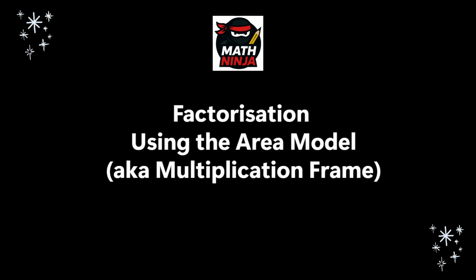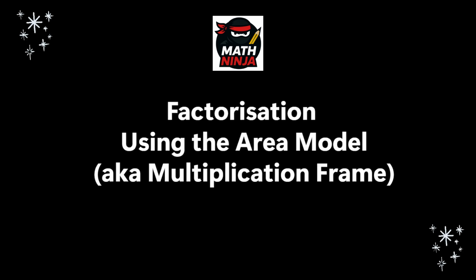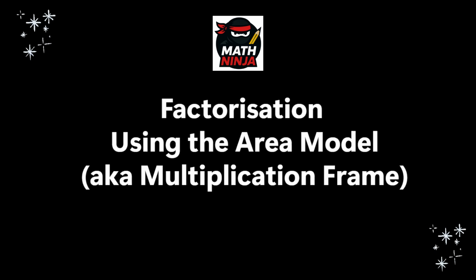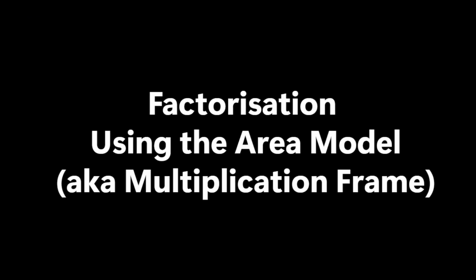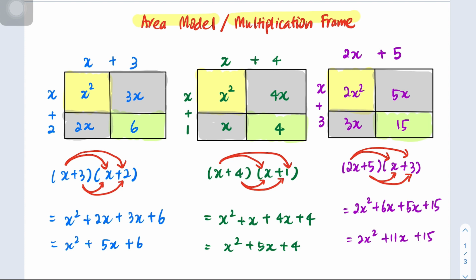In this video, we are going to learn how we can use the area model, also called the multiplication frame, to help us factorize. Previously, we have learned that we can expand using the area model or using distribution. Whichever method we use, we will get the same answer. So now let's focus on the area model, or also called the multiplication frame.